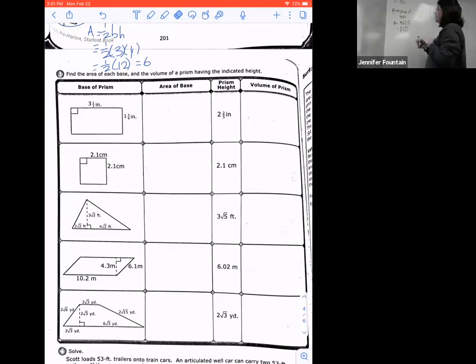Again, I can see that I can simplify 10 and 4. And actually, if you use the parentheses, you can always write it again, but it's better for simplifying. 4 divided by 2 is 2. 10 divided by 2 is 5. So that means 5 over 3 times 7 over 2. I'm going to go ahead and leave my area as 35 over 6.